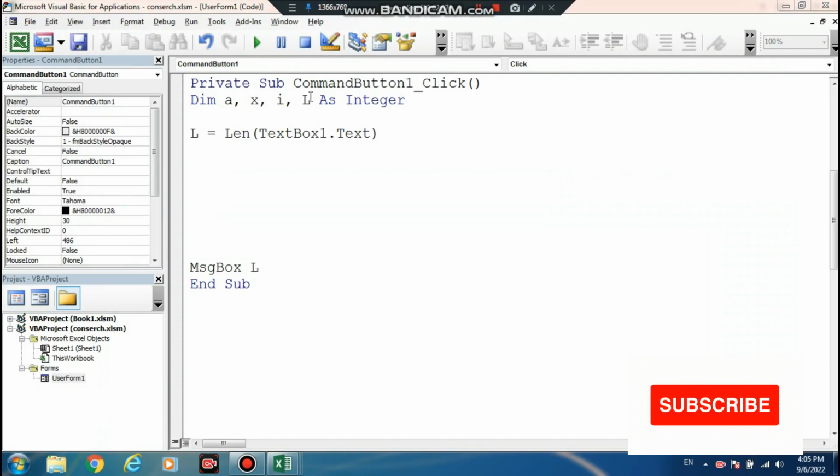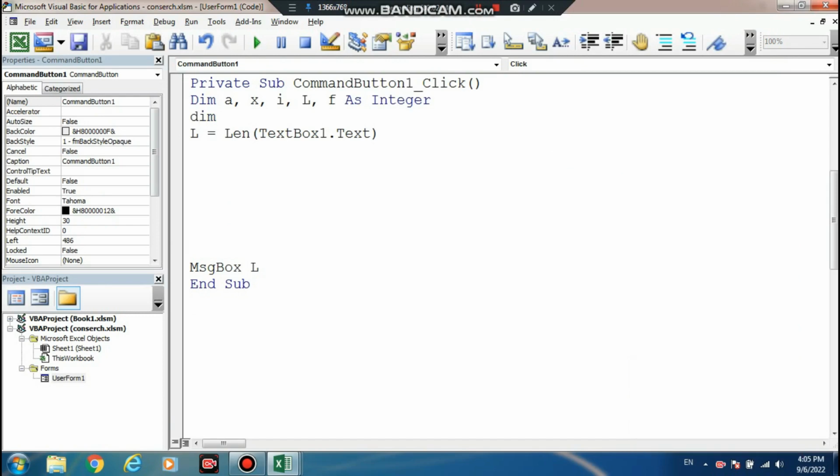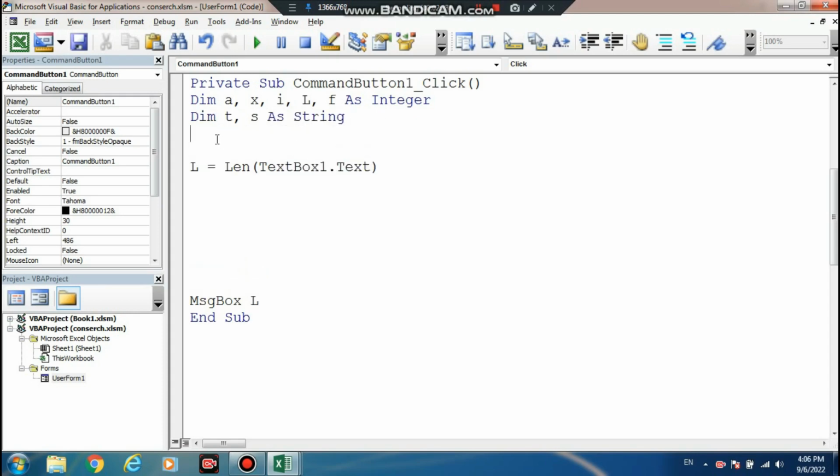One declaration is here, F, no problem. Now Dim test As String. This is the string T, equal to the text box.